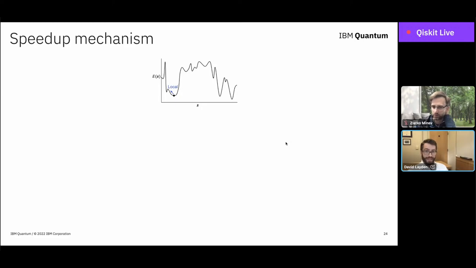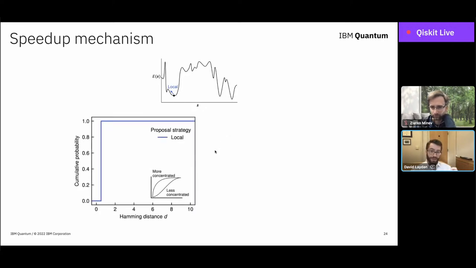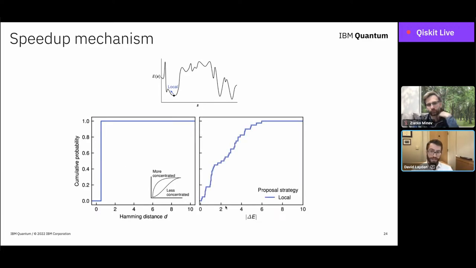And so for the last slide of data, let's look at what is the mechanism underlying this observed quantum enhancement in convergence rate. So I said in an earlier slide that the local classical algorithm works by making these very small steps, both in Hamming distance and in energy, so along the x and the y directions here. So if we look at the empirical distribution of how far you jump in Hamming distance for this problem instance, we see that the integrated histogram has a step at a Hamming distance of one. So you always move a distance of one. It's completely concentrated there. On the other hand, if we look at the distribution of your energy change along the y direction, we see that it's also a fairly concentrated distribution. In other words, you don't tend to move up very far in the y direction.